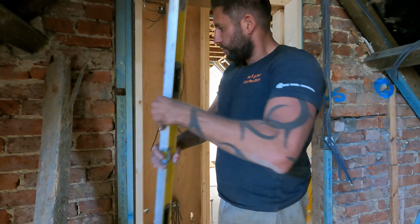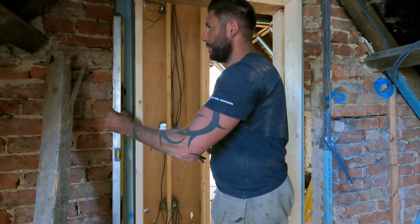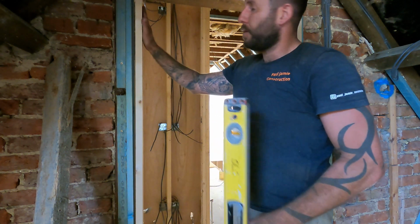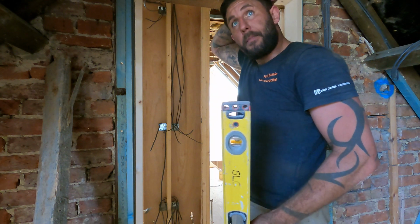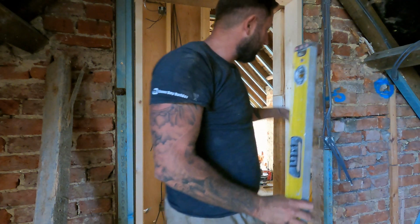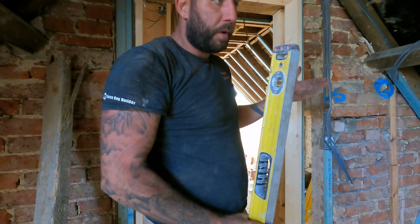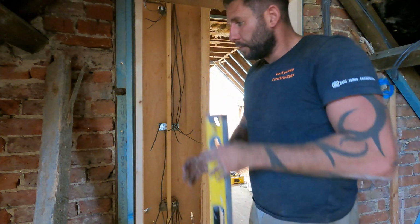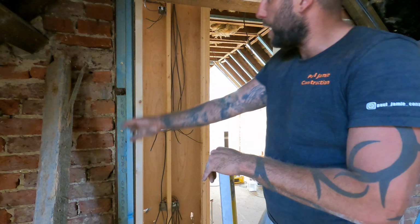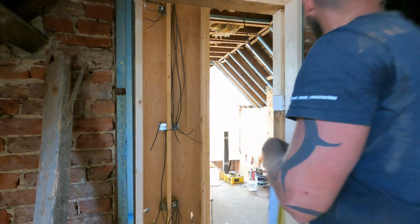Yeah, we've got a few issues, really common issues with an old building like this. This wall is out of plumb by about 20 mil. So you can't put a door liner in out of plumb because your door's going to swing open itself, do you know what I mean? So that's gone in level, but it's obviously highlighted how bad the wall is. Because it's a timber, brick infill timber, we can't just dot and dab over it. So we're going to have to give them a sort of guide. We're going to have to pack this side out, get this plumb, and they can probably follow that through and get that nice and level.